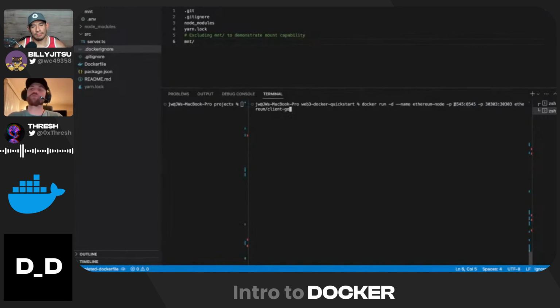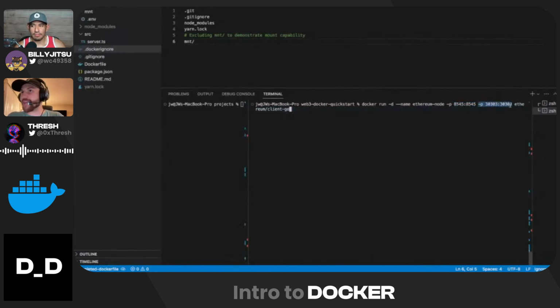And when I forward connections from my local machine to that container port, I want it to be listening on that exact same port. So really what that means is, with these 2 numbers here, the first one is a local port that our machine is going to listen on, and the second is the port that it's going to get forwarded to on the container. So basically the container is listening on the exact same port that our host would if we were to start this Ethereum client just on our machine instead. It ensures that any traffic that we would normally send to this port 8545, which should be for our Ethereum client, is going to get to our container that's running that client, and the same traffic will pass through exactly how we would expect it to if the container weren't involved at all.